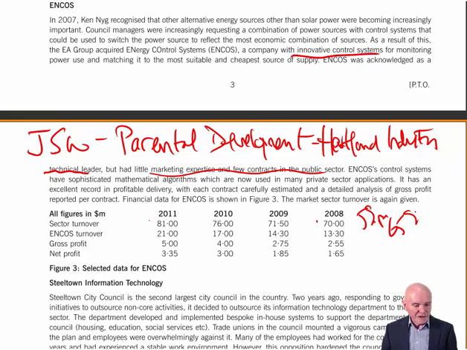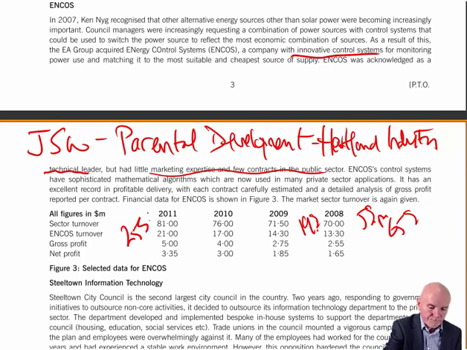Well, what's our market share? So we have our turnover compared to the other one, so 13.3 divided by 70. The old market share was about 19%. Current market share, well, we can see it's about a quarter, isn't it? Now we could probably call this a star product. Strictly speaking, there is only one star product ever, or one star company, because it has to be the largest, the company with the largest market share.